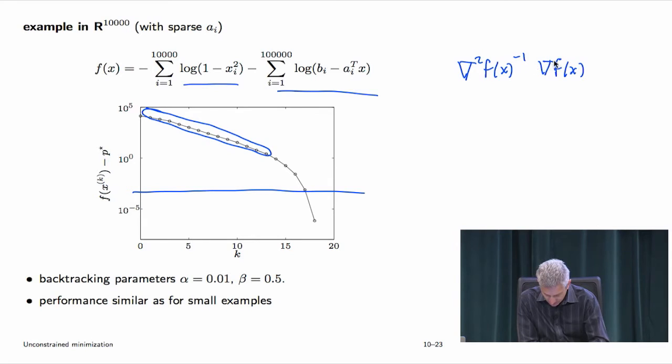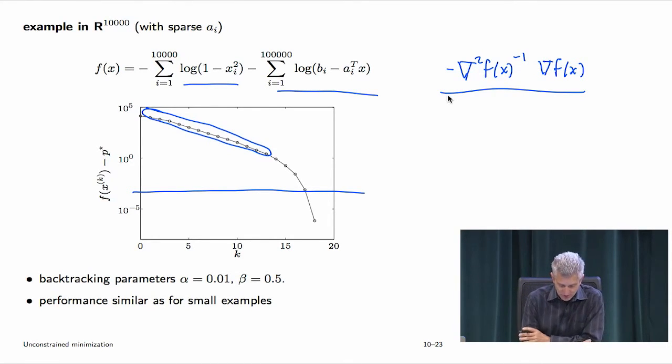Right? We had to calculate the Newton step each time. We had to calculate that. That matrix is 10,000 by 10,000. Maybe this is jumping a little bit ahead, but why does this run really fast? Guess why?